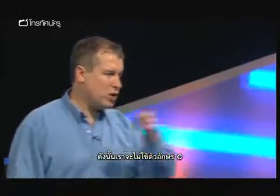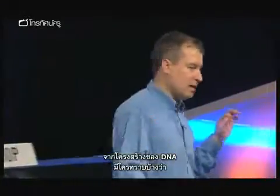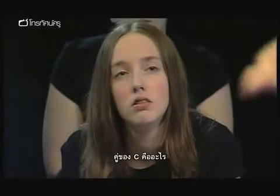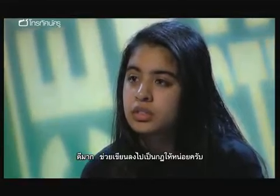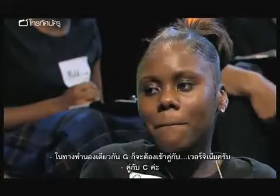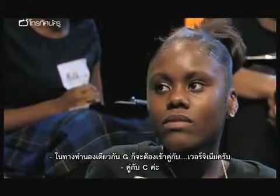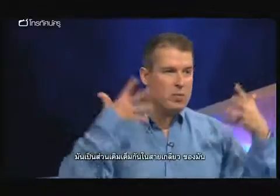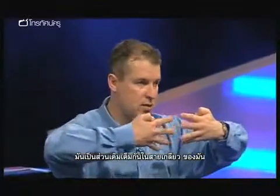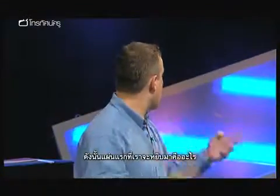So we're not going to use a C. What are we going to put up there? Does anybody know from the structure of DNA? Can anybody remember what the complementary base for C is? Yes, Eugenia? G. Fantastic. It is a G. Should we write that down as a rule, please? C goes with G. So it stands to reason that G is going to go with C. Fantastic. G is going to go with C. C is going to go with G. They're complementary in the double helix. Do we understand that?